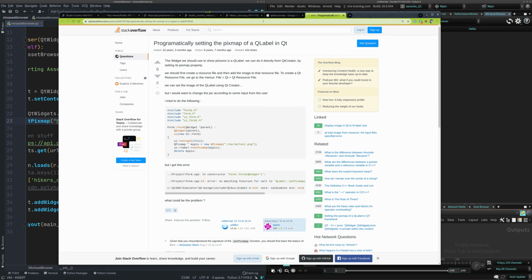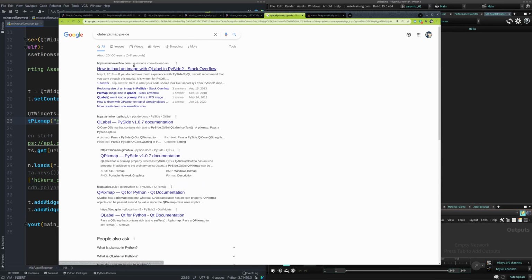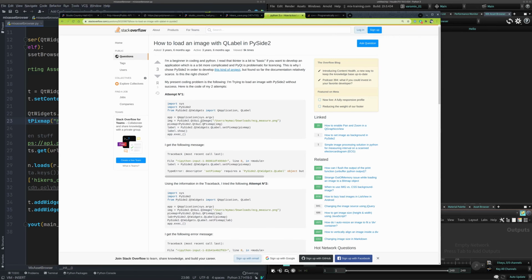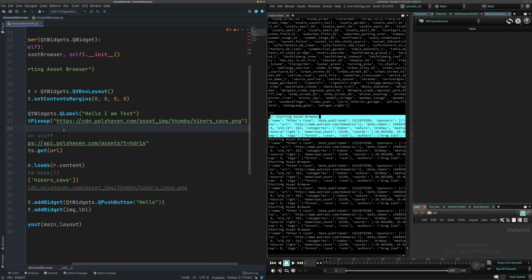Just trying to see if I'm doing this right. So do I need to create a QImage from it? No, that's what he's attempting. This is really old stuff, right? Do I need to create a pixmap first? Oh, maybe. Let's try that.